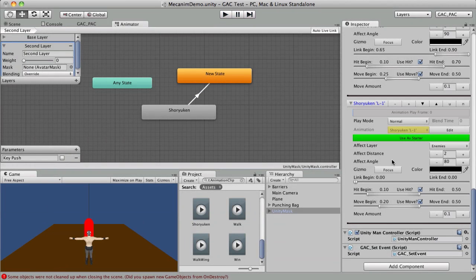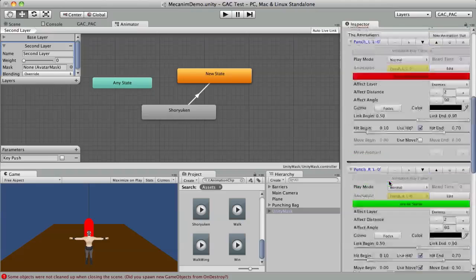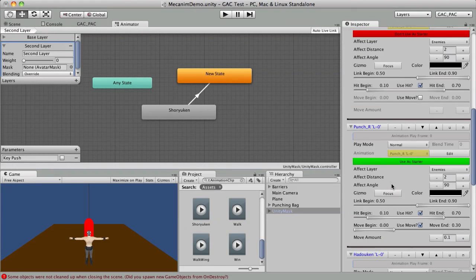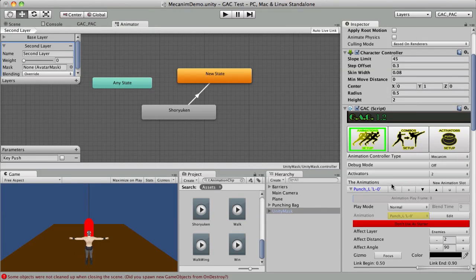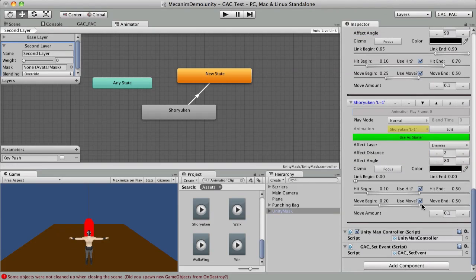Alright, so the next thing I want to do is let's add some more advanced combos. Let's add a new animation in. Let's add that state.